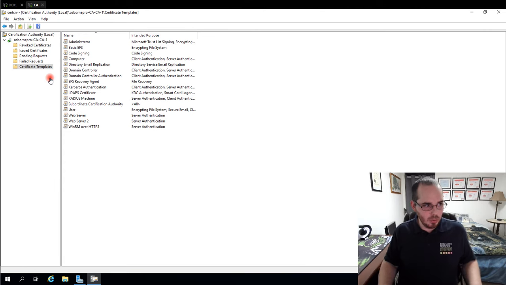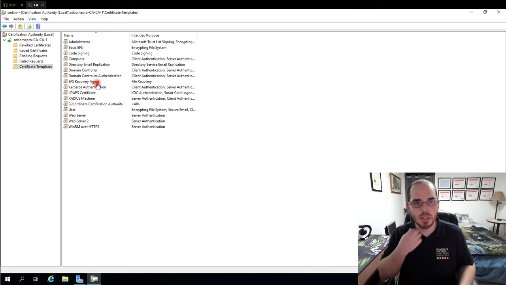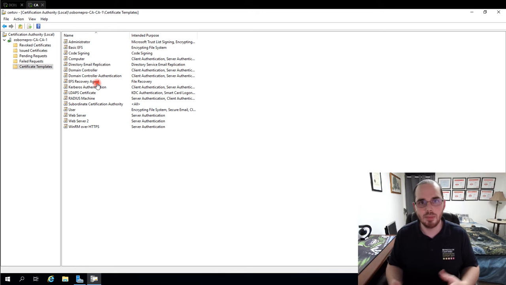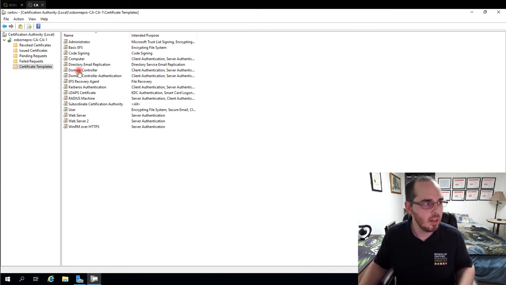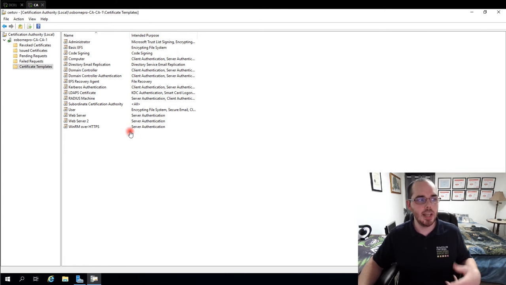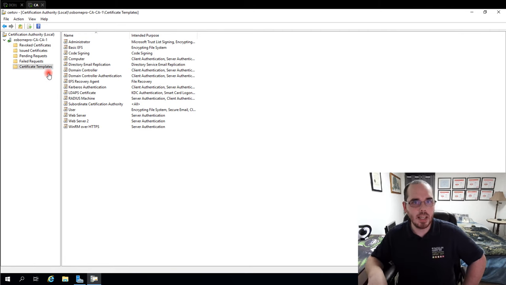So, without getting too much more of a rant on that, what I'd like to get more on is EAP-TLS. What that is: a server authenticates to the client using an identity certificate or key authentication, and the client authenticates to the server using key authentication or using a certificate. So to get that set up, we of course need a certificate authority in our environment, and we need to create our template that's going to be used for client authentication and server authentication.